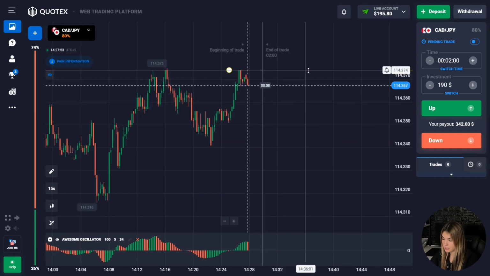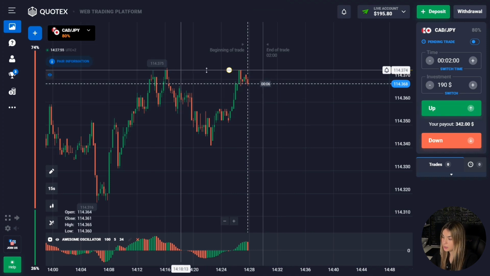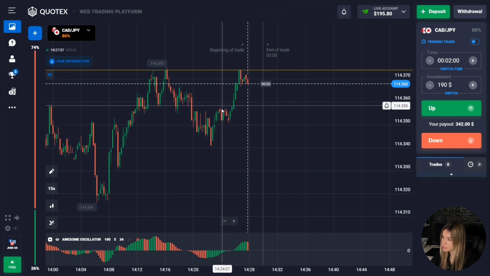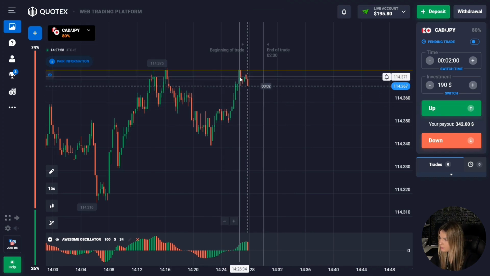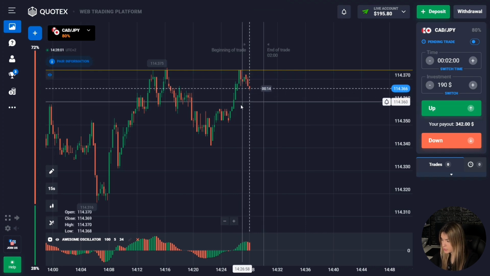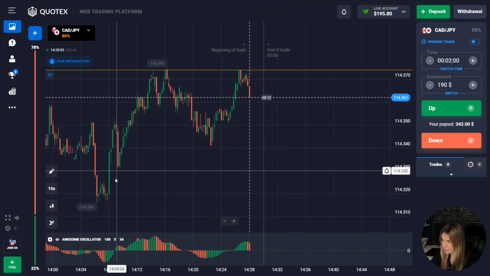We have a resistance level at the top here. At the same time, I also see that after the pullback, the price turned around and approached our level. At the same time, we also see that the overall price potential is going up. The main price lows are getting higher.